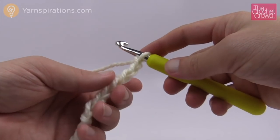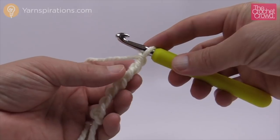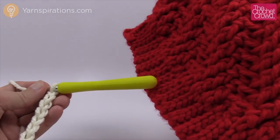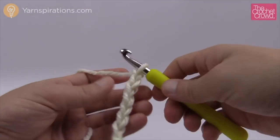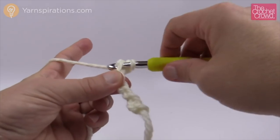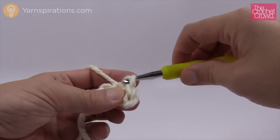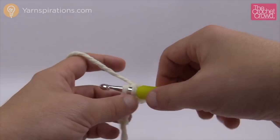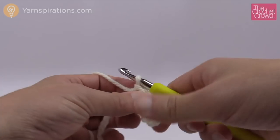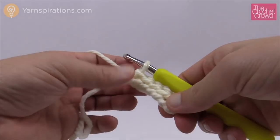The funny thing about it — when I saw this it says slip stitch in each of the stitches going back. From the second from the hook we slip stitch, and you're thinking slip stitching doesn't really take much height. It's gonna take forever to get around the brim, but because this is chunky yarn this goes a lot more quickly than you realize. Second chain from the hook — turn it around, get that back hump only, insert your hook, grab your yarn and pull through and through.